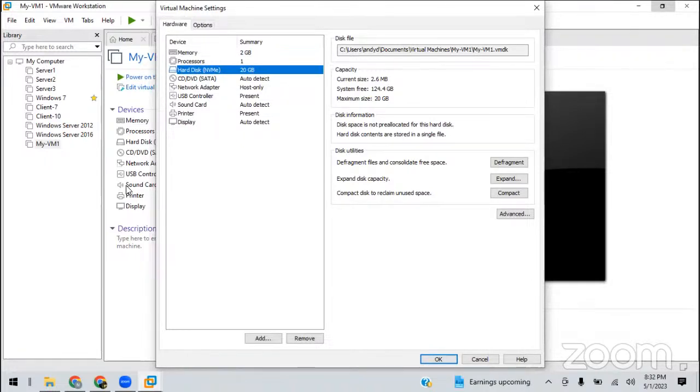No, there is no solution. For that you would have to use the same VMware ESXi. Okay, in case of Workstation it is not possible. In case of cloud and in case of VMware ESXi, it is possible. You can increase the hard disk size of your operating system disk also. Okay, thank you, sir.